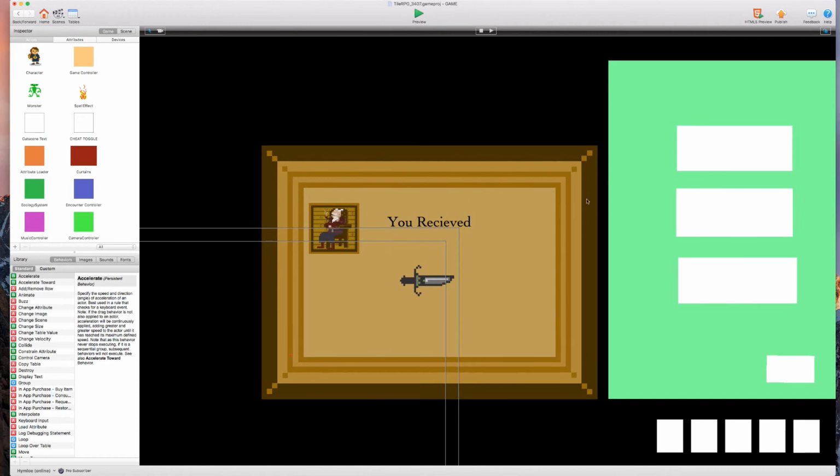So this is a cutscene. So if you go to a cutscene, it pops over here. This is where cutscene images appear. You can have text appear here. These are the little story images.